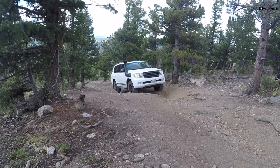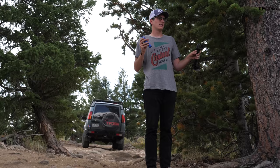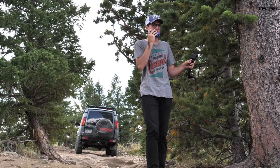I need to close. All right, so I was using very low speed because I was very confident, but now let me use the computer and use crawl control. Yeah, let's see what this Land Cruiser can do. You're going to be maxed out on flex, I can tell you that much.